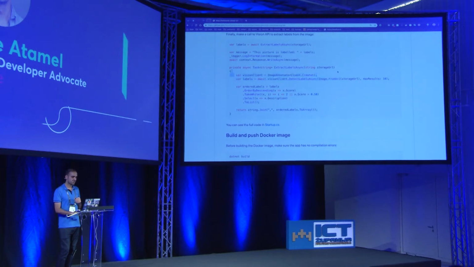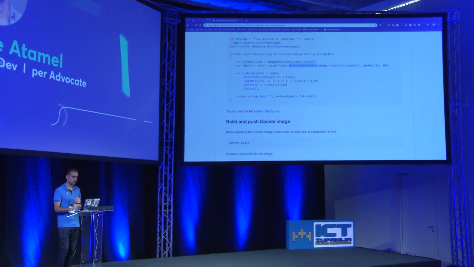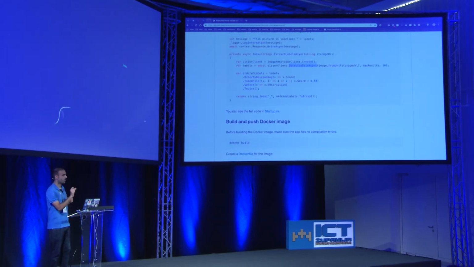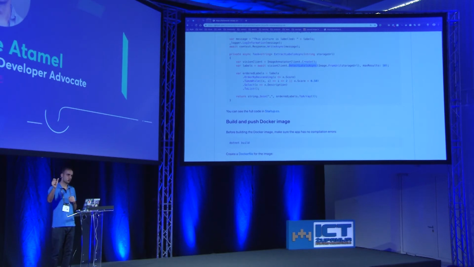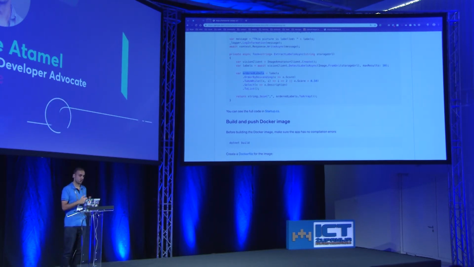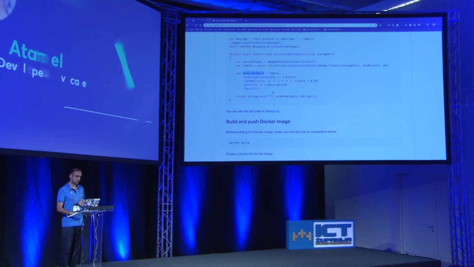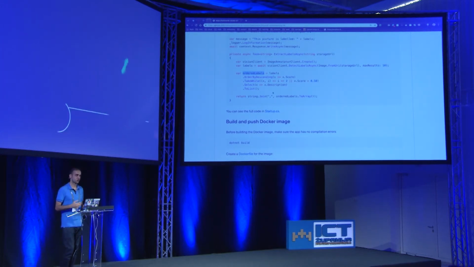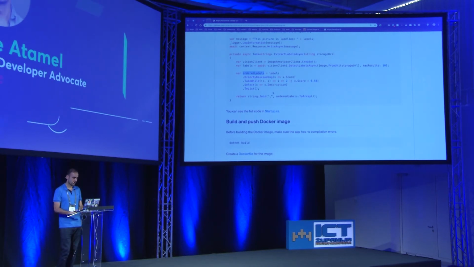Then from the cloud event, I extract the URL for my image, and then I create a Vision client. So this is a client that I'm going to use to make an API call to my Vision API, and then I just say, can you extract labels out of this image URL? So I'm passing the image URL, and it will give me the labels. Each label will have a score, because it's machine learning, so it will be like 80 or 90% sure of what the label is. I order by the score, and I just print out the scores in the logs, right?